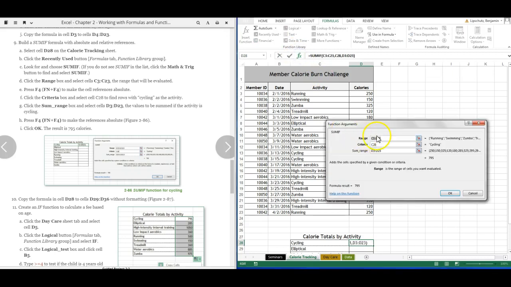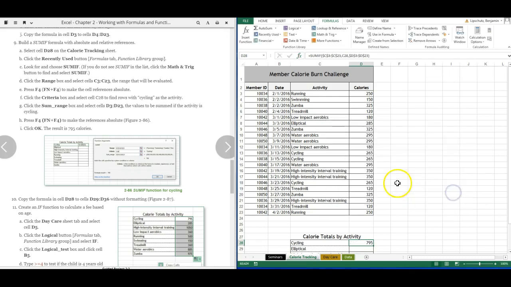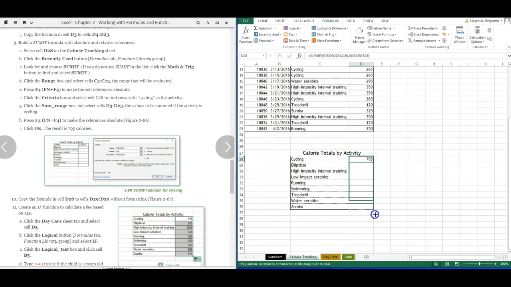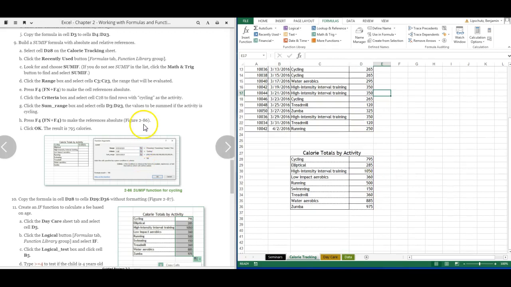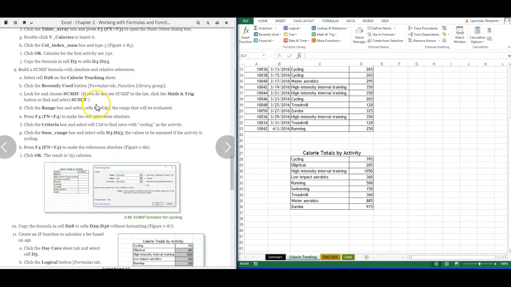So we want this to stay locked. We want to make sure we're working from C3 to C23, and from D3 to D23. And as we fill down, you should see that all these stay the same. Now we're going to go back to our calorie tracking here, and all these should be correct.